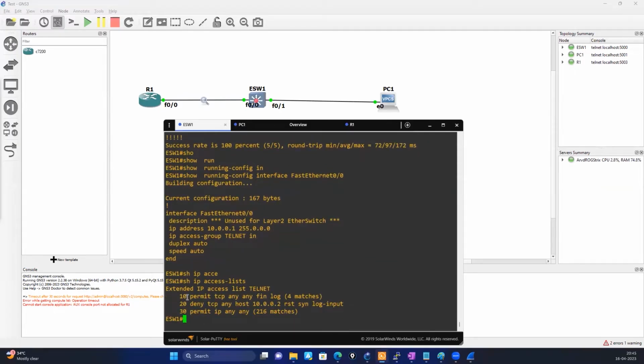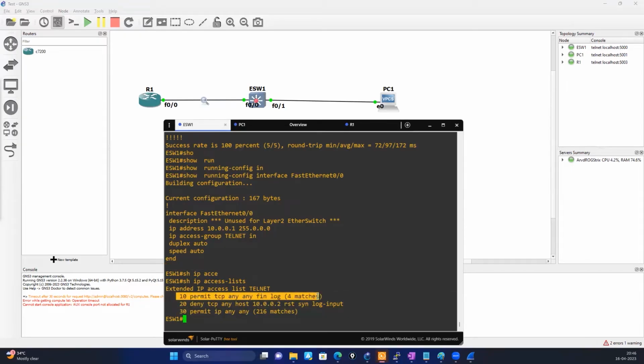So here I created, whenever I see a FIN packet, log this information in the ACL. And we can see that in Wireshark. All other traffic is permitted. If you're not permitting this, this is a default deny. So you have to permit TCP and you have to allow your IP traffic. Only then your IP communication happens. So that's it about the ACL, very simple.